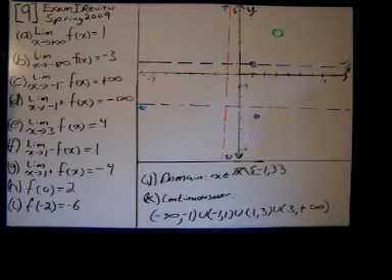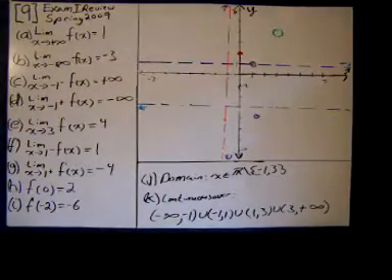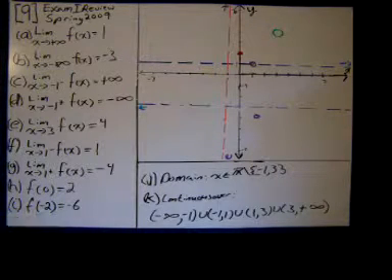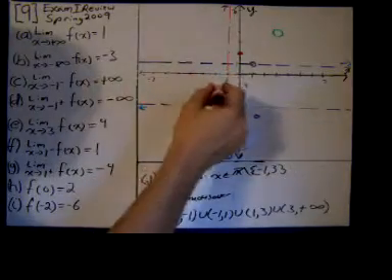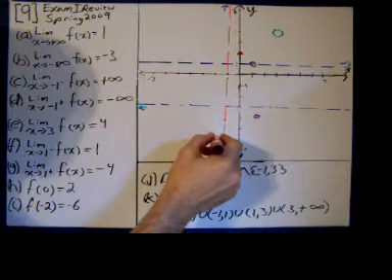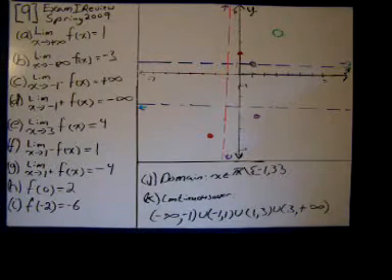The next property says f of 0 is 2. This says the value at x equals 0 is 2. So that's a point. We'll go ahead and put that on there. That is a point. Same thing with property I. F of -2 is -6. That is a point. So I'll go to -2, and then 1, 2, 3, 4, 5, 6. So I'll draw that point right there. That is a point on the graph.